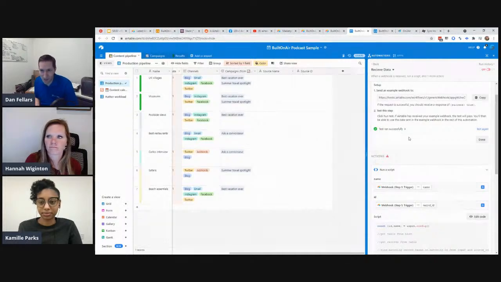I've used webhooks within the same base. It's not just for cross-base communication. It's great for integrating with third-party systems that support webhooks, or sending information and then getting a response back. So yeah, webhooks are really useful. Even inside the same base, I've used webhooks to talk from one automation to another, and you can really create modular automations that are repurposable and reusable in different ways by using the webhook approach. So definitely check it out.